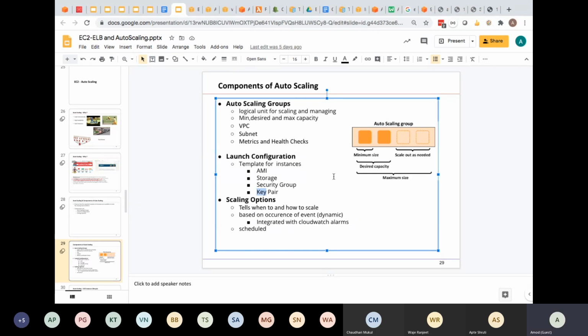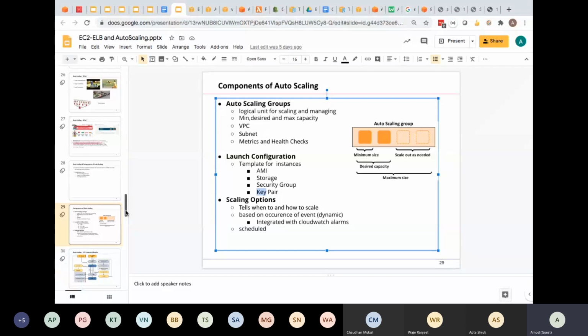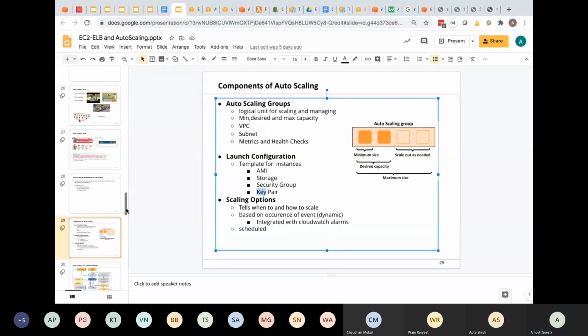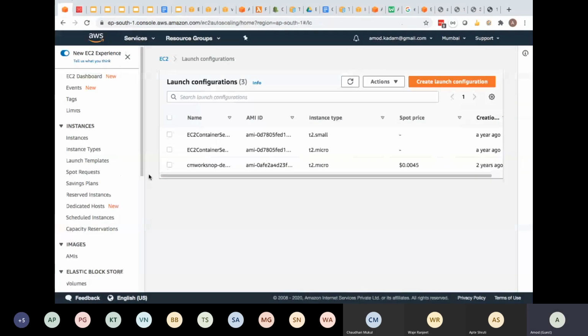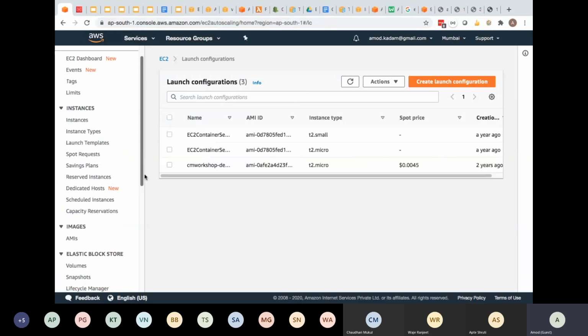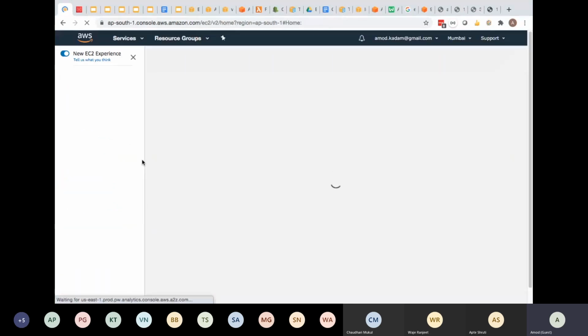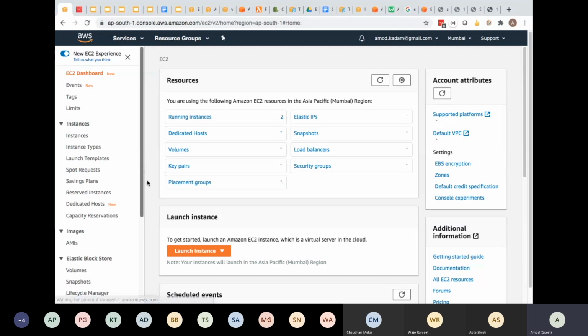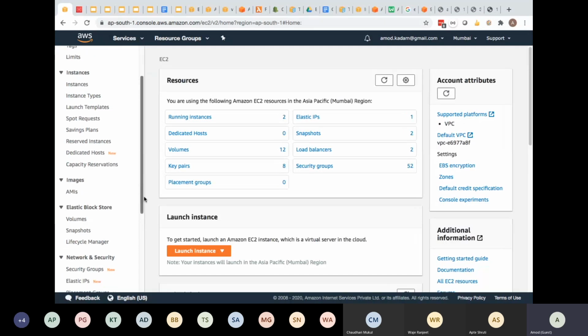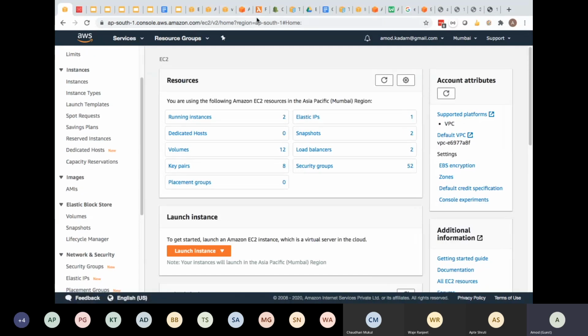So let's see how to actually work with this auto scaling group and also understand some of the nuances of actually working with this scaling. For this, we have to create one security group because there is an issue or a defect somewhere in the EC2. There's a launch configuration and so on. So we are going to use a specific security group which I want to use for my auto scaled instances.